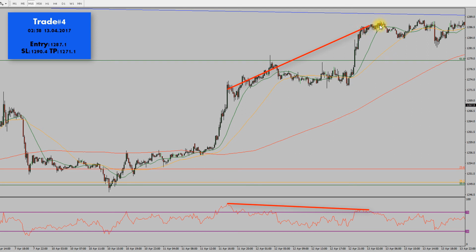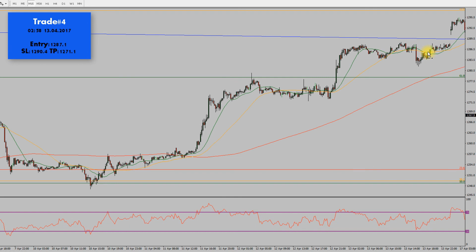So we entered in the early hours of the 13th, but we had to exit this one with a small gain as the extended market shutdown over Easter loomed. It's always good practice to get out before those extended market shutdowns. Anything can happen and usually does over those periods, and we're glad we did on this occasion.